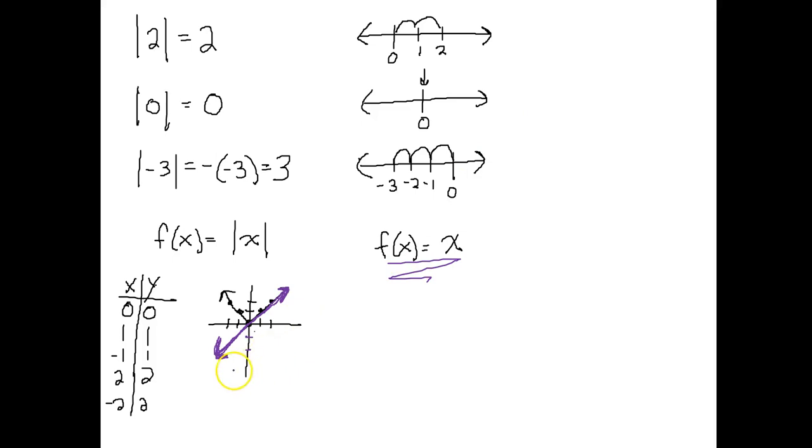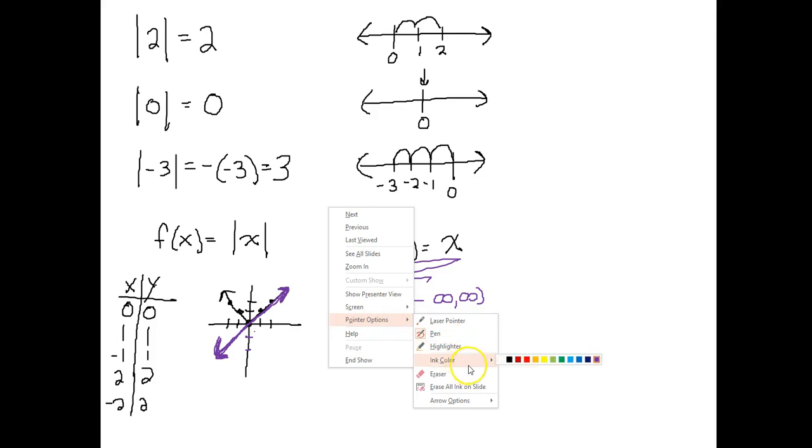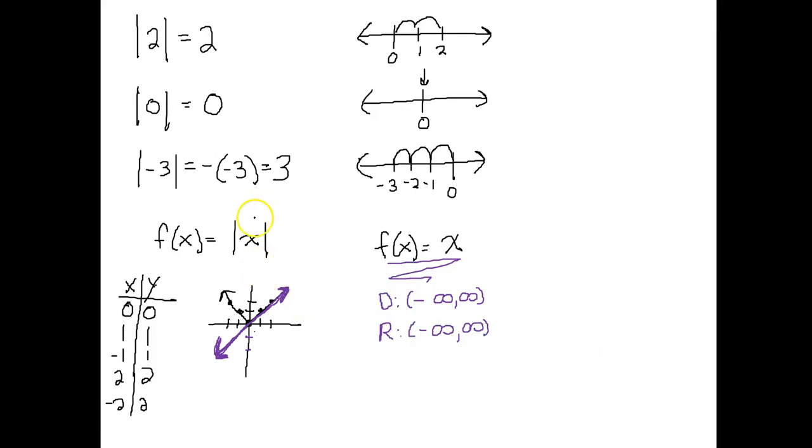I'll just quick jog back to the previous slide. F of x equals x, the domain was negative infinity to infinity. We were plugging in any real x we wanted. And then the range, we were getting all kinds of values back for y, and the range was negative infinity to infinity. But as soon as you did the absolute value of that, the domain was still negative infinity to infinity, because there's no limits on what you can plug in for x, but the range then was 0 to infinity. Because the part that had the negative y's from f of x equals x had gotten reflected up. So now the y values started at 0 and shot up to positive infinity. So domain stayed the same, range changed.